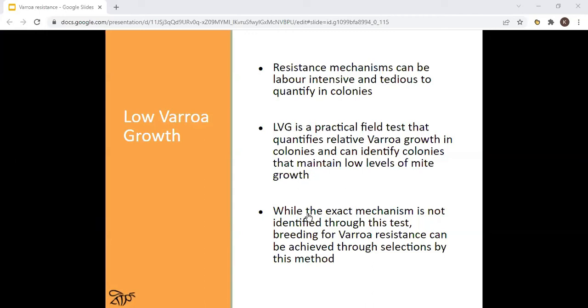In the middle, all factors remain the same, so you're not affecting Varroa growth in any way. You're not applying treatments or splitting excessively throughout the season. And at the end, you take another sticky board or Varroa level using another monitoring method, and you can compare the rates of growth per colony and then rank your colonies based on that.